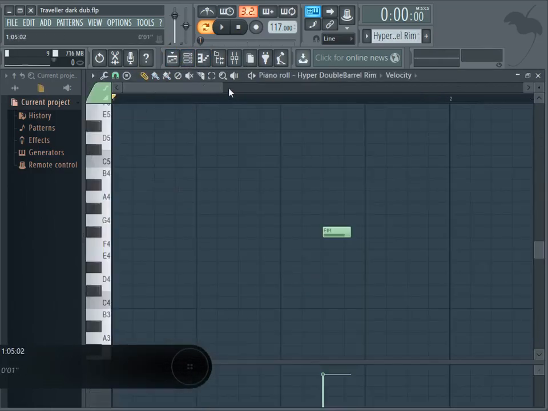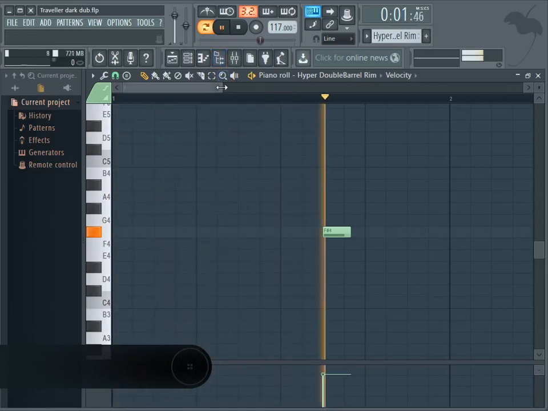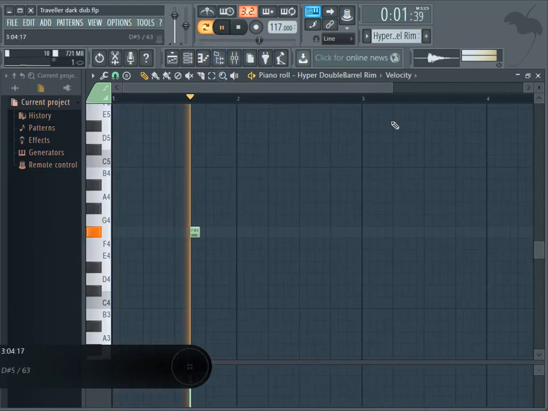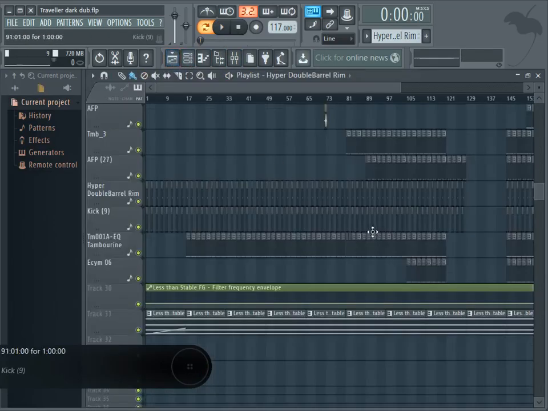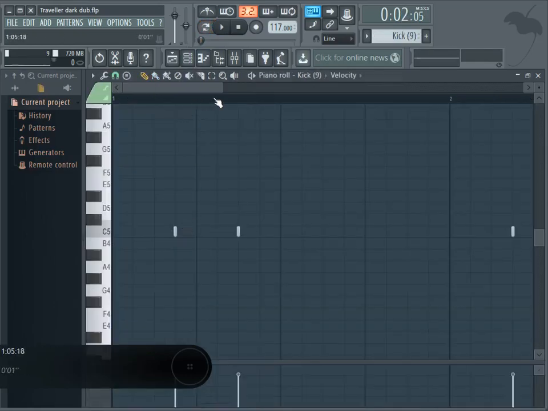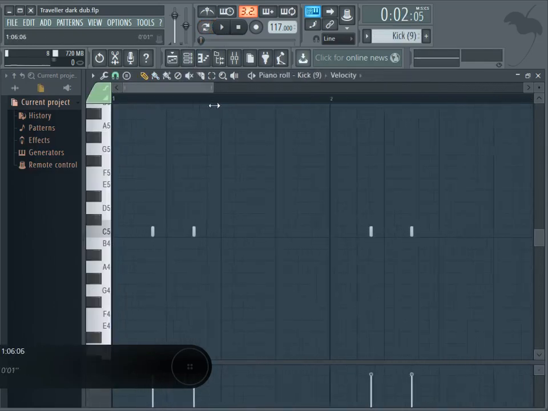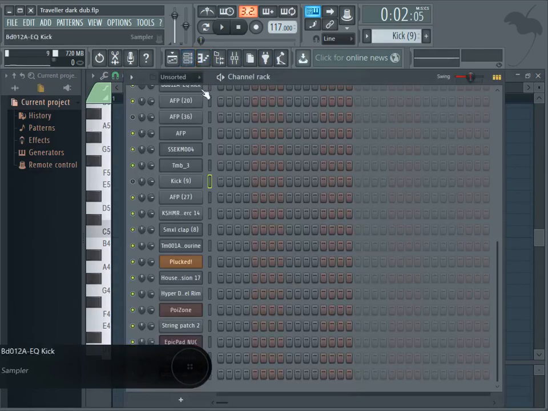This one is also layered with that shaker. They both play at the same time, but they both have delays. And there's this other kick too, which I muted out and doesn't play at all.